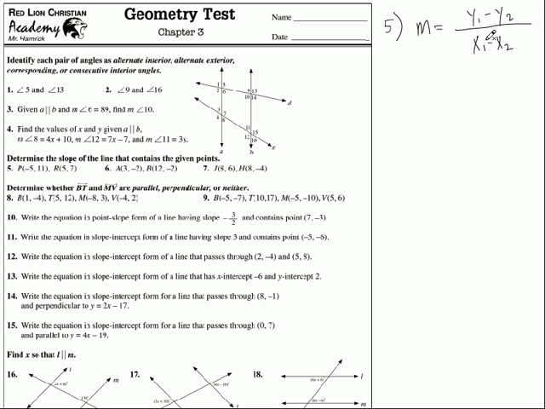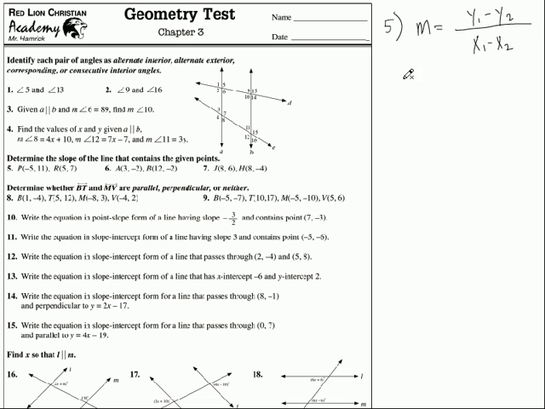Now the reason I just say 1 minus 2, because when I was a kid and I remember this stuff, I always wondered, why do they go y2 minus y1? Why don't they just say y1 minus y2? And I remember thinking that. And so now I'm a teacher. Now I can teach it how I want to teach it, right? So I'm just going to say it's the first y minus the second y.